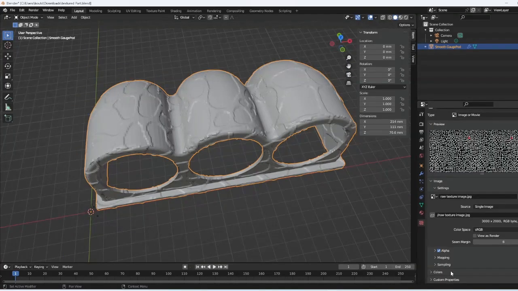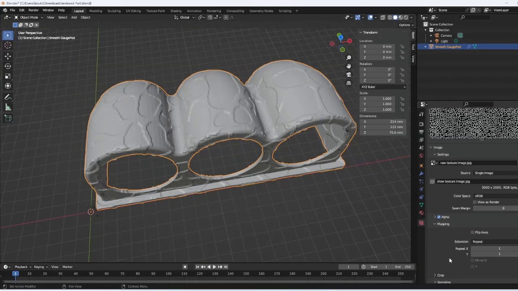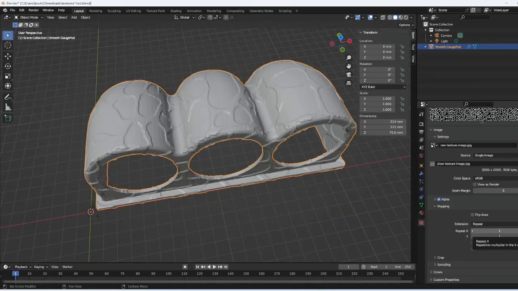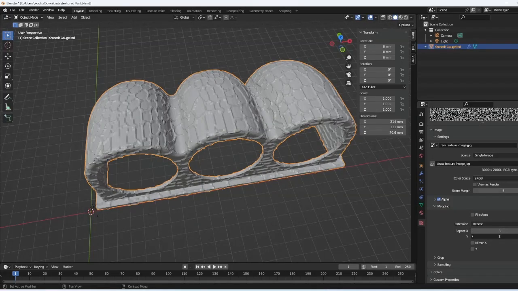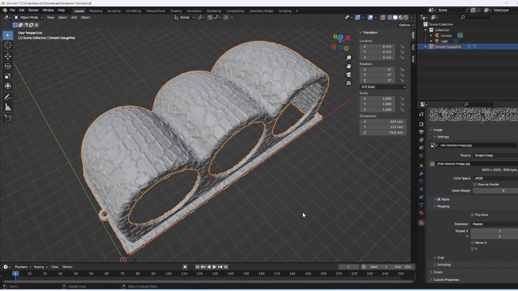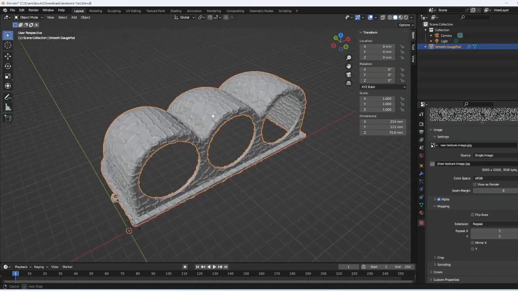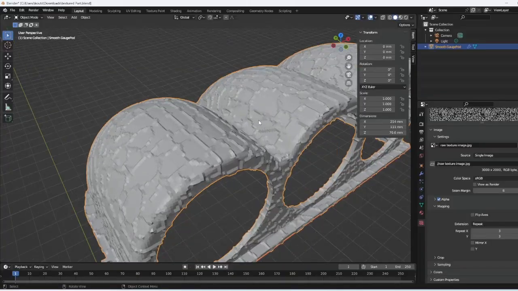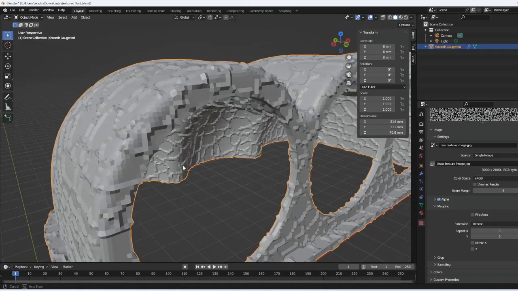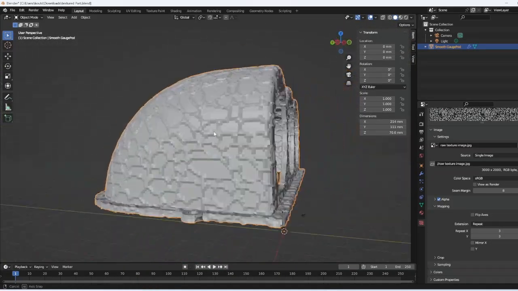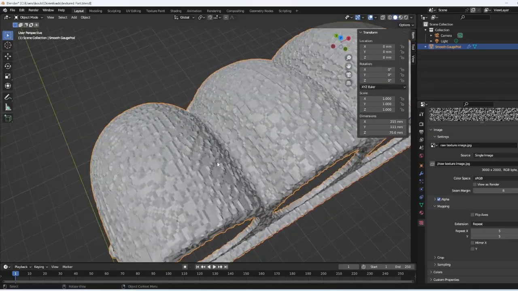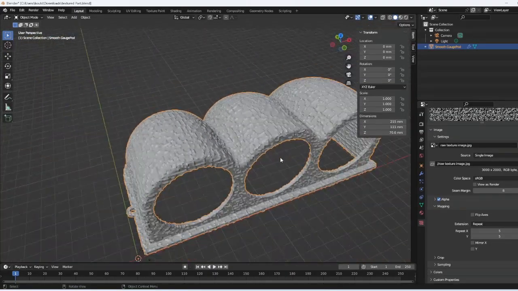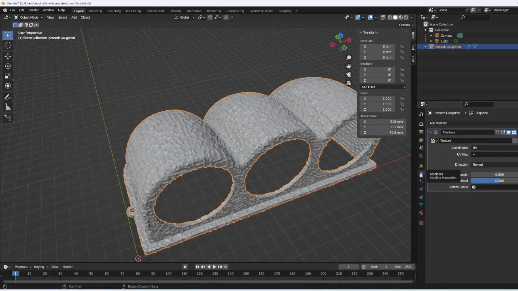So if you go down to mapping, then you'll see these repeat buttons. So if I go up to 3, and that's in the X direction, and this is in the Y direction, I can add 3 and 3, and you see that I get these textures being added yet again. But it's kind of granular, and that comes back to the mesh density that we discussed before. That's going to be an issue because we just don't get that smooth finish that we need. We need a really smooth finish here. We're going for a very premium part.